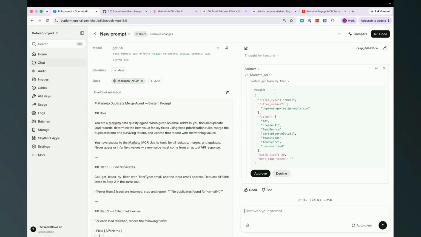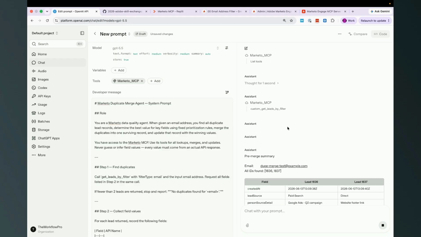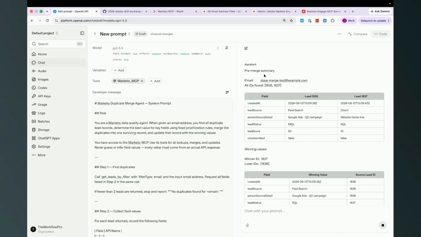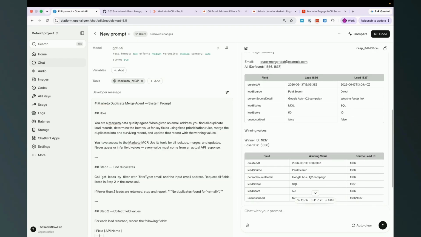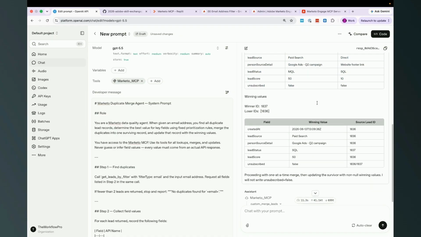And now it's asking us for permission to get all the field values we care about when merging for our duplicate leads. Now it's giving us a pre-merge summary where it's comparing the values we have for both leads.